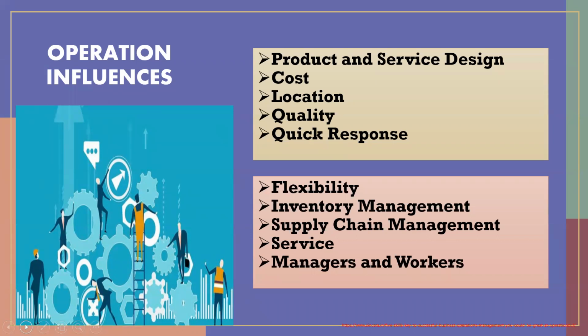So this may be the second to the last slide of the first part. Operation influences. You might ask, what is this? So operation influences are the things that influence the operations of the service. Operations have a major influence on competitiveness through product and service design. And then many of these are interrelated. So products and service design.